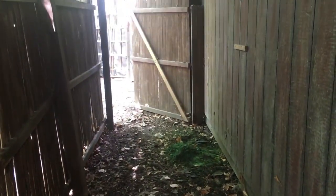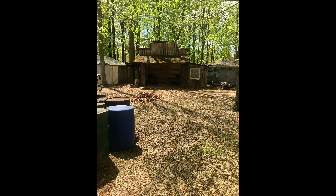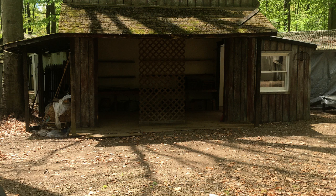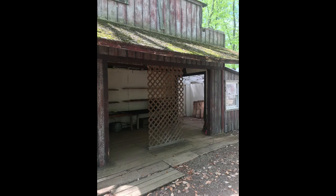Now the guy told us that these walls are very structurally sound, and they'll be fine. They're made with some kind of a new wood that's between wood and plastic. So that's it from a distance, and there's those barrels we rolled out and stacked over there. It was so much fun. I can't tell you how satisfying it was to finally get out to the building and talk to the contractor and make plans for this year's craft festival season.